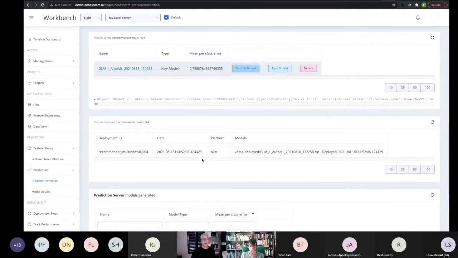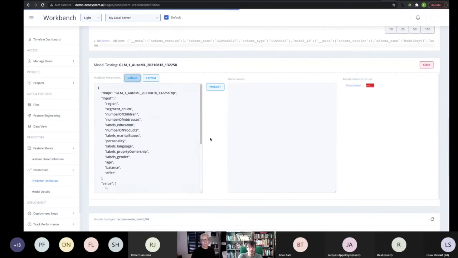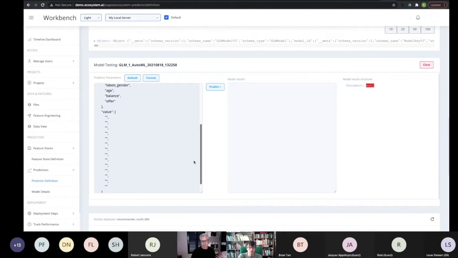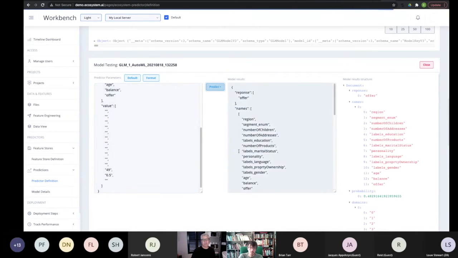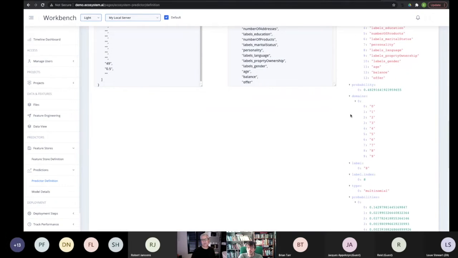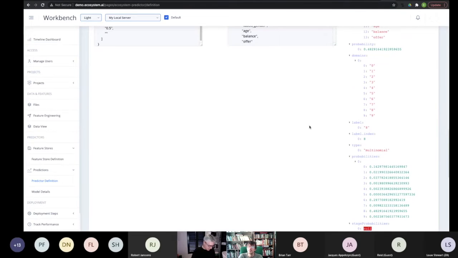And the other thing you could do is if you click test model there, maybe to show them what it looks like, you click test model and you click default. What it does, it generates you a default, just kind of like an entry view that you can just try out to see what the scores look like when you want to see what's happening with your predictor just by eyeballing it. But then once you're done with this, you then go to your projects and you define a project that will then do the rest of the work for you. So in this case, you can just see there, it just returns a label and the scores and the probabilities of this particular model.